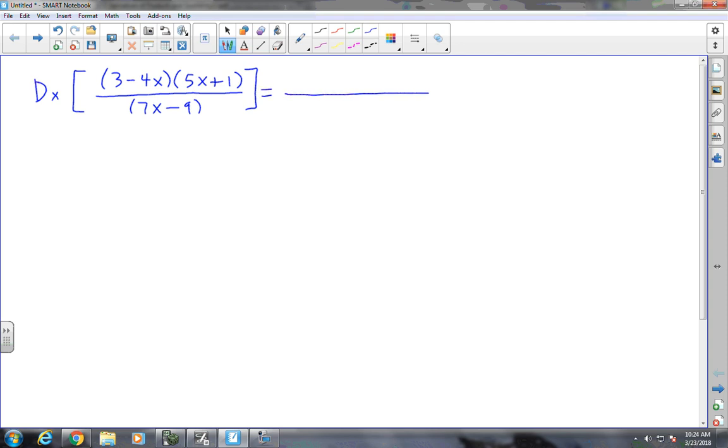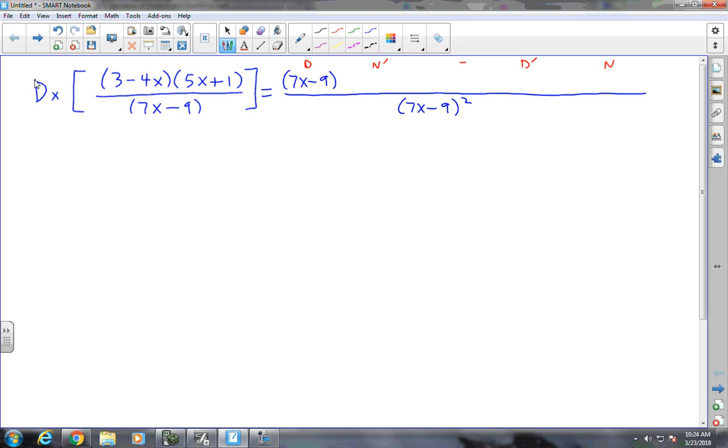In the quotient rule, the first thing that we want to do is square the denominator. I like to always start by squaring the denominator, because that reminds me that's the same function that I begin with in the numerator. So the pattern of the numerator will be the denominator times the derivative of the numerator, minus the derivative of the denominator times the numerator. Now I'm going to map this out and plan it, and go back and actually execute the derivatives on the next step. So I've got my denominator.